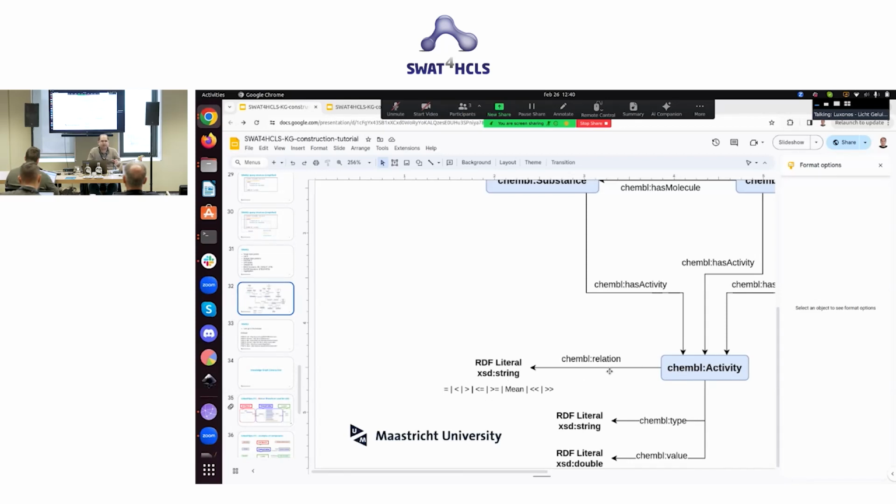So that's telling me this activity, which is the reading from the assay, is exactly 90% cell viability, for example, right? Sometimes it could be a value bigger than or value smaller than. So this is the qualifier. What is this number? What is the relation between the readout of the assay and the number? Is it a reading, or is it a range, or is it a mean, for example? Okay.